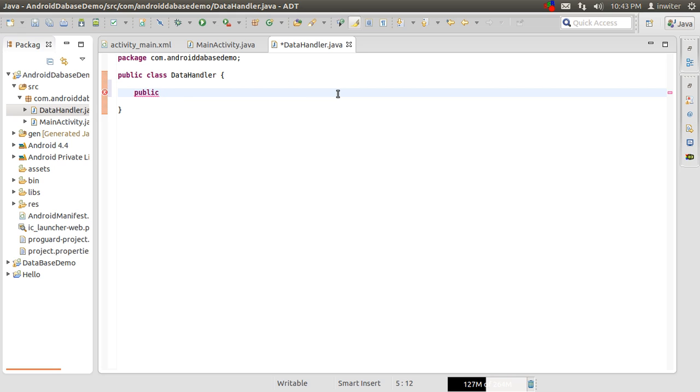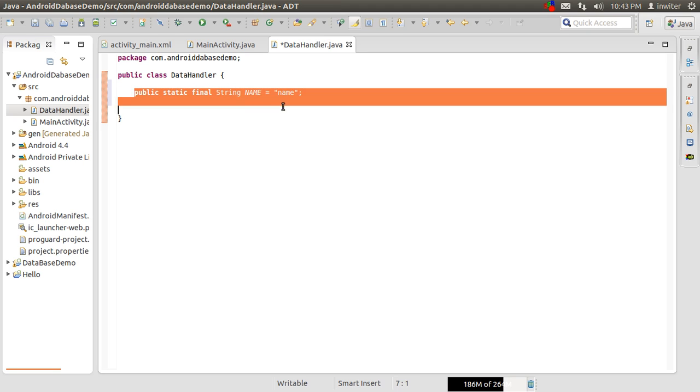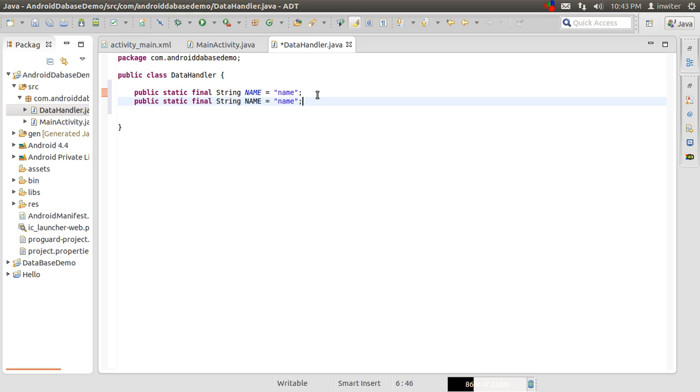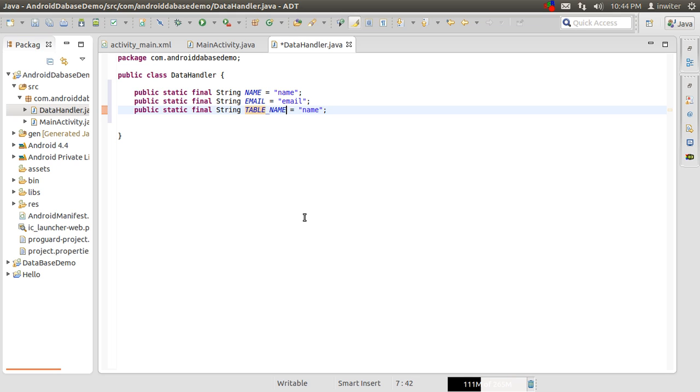Public static final String name equal to name. Second one is email. Table name.